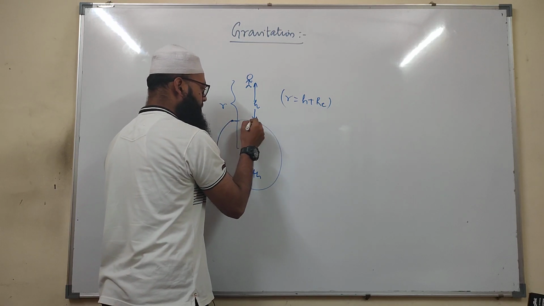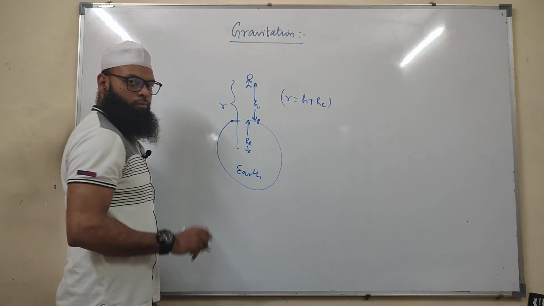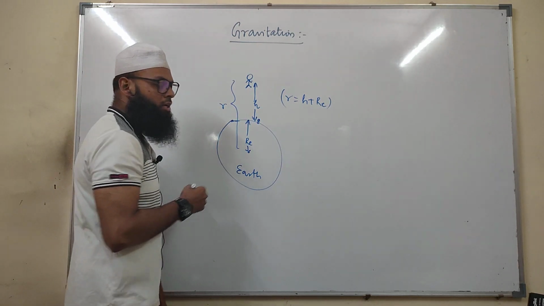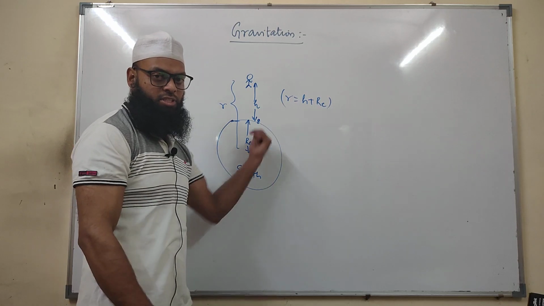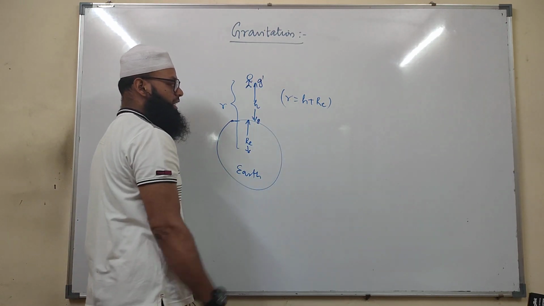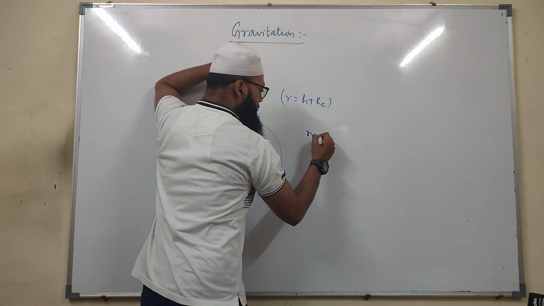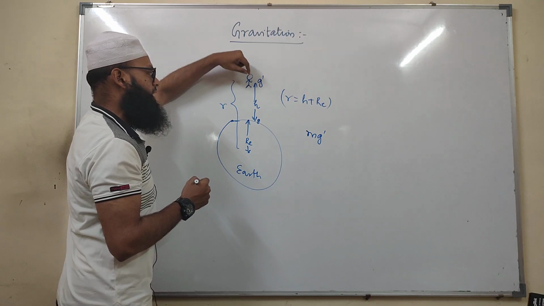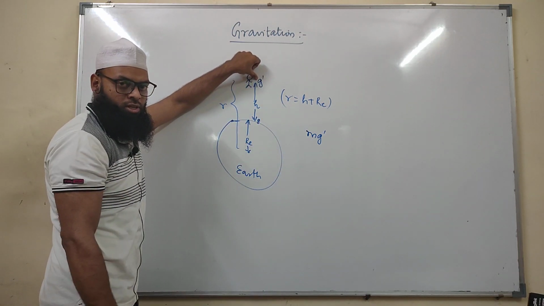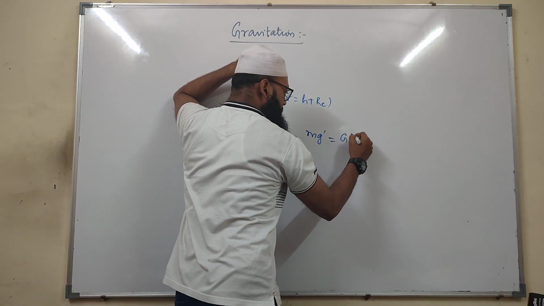Now as I said, the value of acceleration due to gravity is g here, but once the person is at a significant height from the surface of the earth, this g is no longer g. Now this g will change. Let's say this is g dash here. So we are trying to calculate the force acting on this body at this point. Now this is g dash, so the earth is pulling this body with a force mg dash towards its center. Okay, and the distance is what?